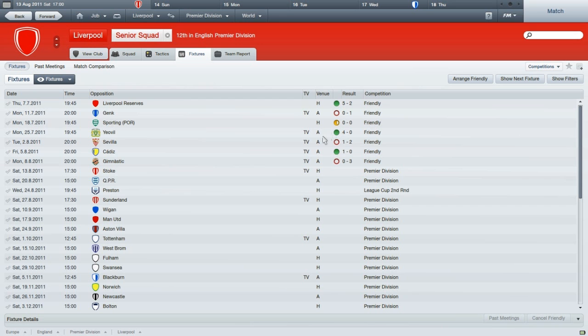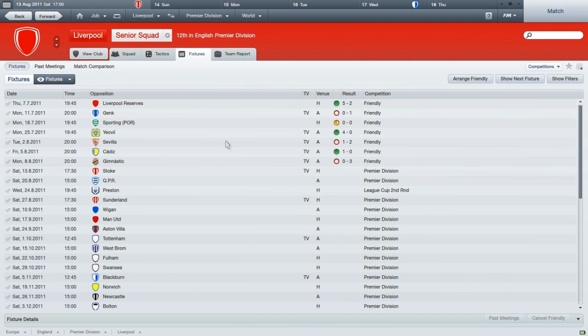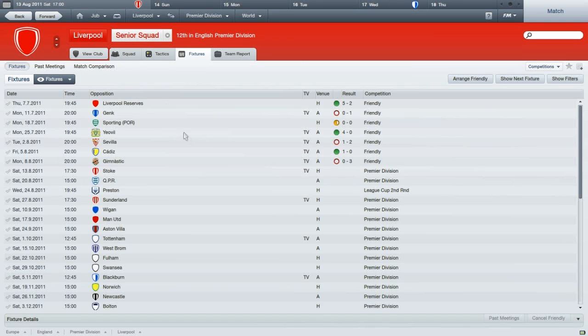Beat Yeovil 4-0. Seville, this game here, which Martin Skrtel scored in. He seems to have a good eye for goal for some reason. The 2 goals that we conceded here from Canute and Javier were both absolute rockets, 25-30 yards out, just smashed into the top corner. There's little we could do about it. Another one here against Cadiz, I think is how you pronounce it. And Lucas scored, which is very uncharacteristic of him.